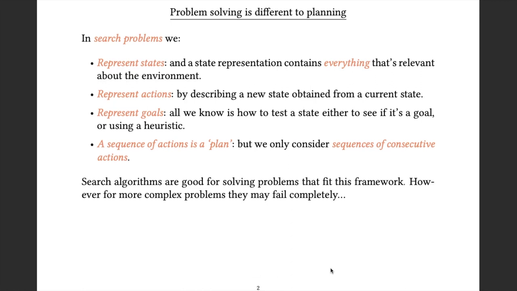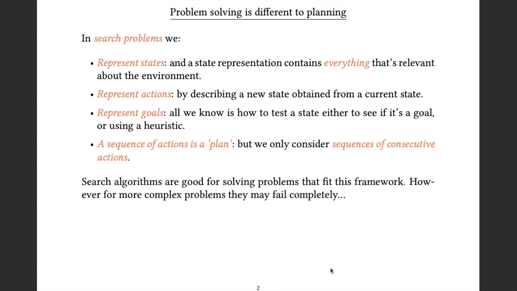An awful lot of what has been said so far casts AI problems in a context where essentially we're looking for a sequence of actions that we can carry out in order to achieve some goal or other. In the most basic kind of format for this sort of problem, we had intelligent search problems, but these are clearly in many ways quite limited.